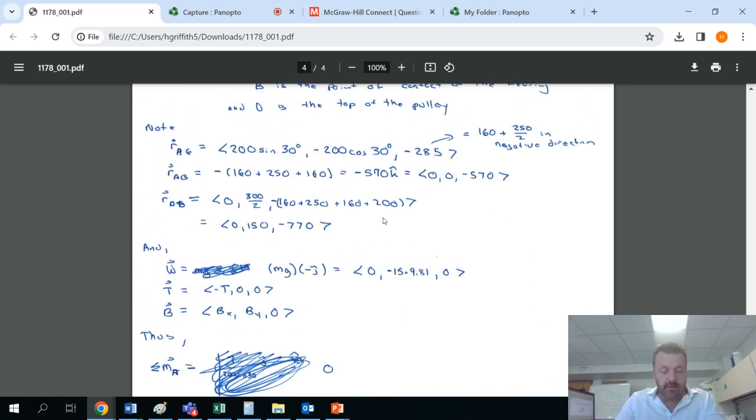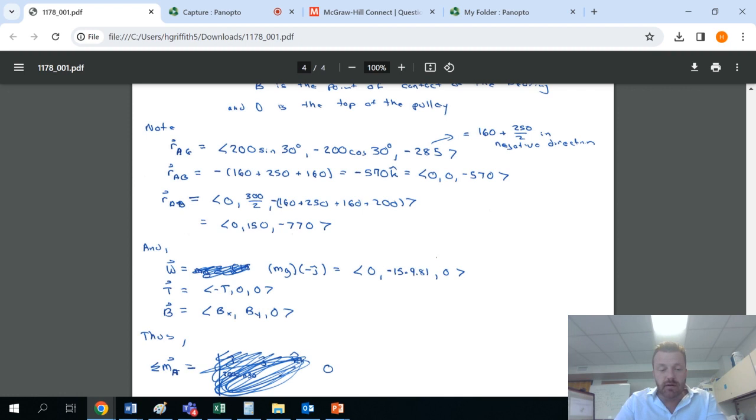You can express the three forces that are exerting rotation about point A. The weight is purely known. It's just in the negative j direction, and you know its mass, so you can just multiply by the acceleration due to gravity. The tension, the magnitude is unknown, but you know it's directed in the minus i hat direction. And then B, the reaction, it can exert an axial force, so it only has an x and a y component, both of which are unknown.